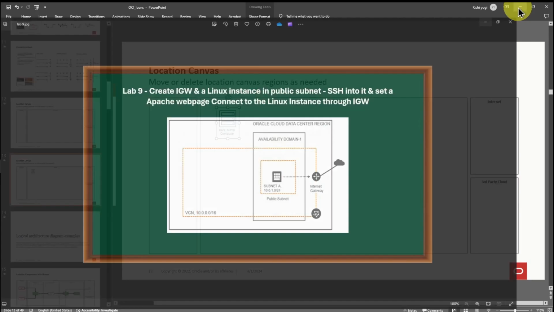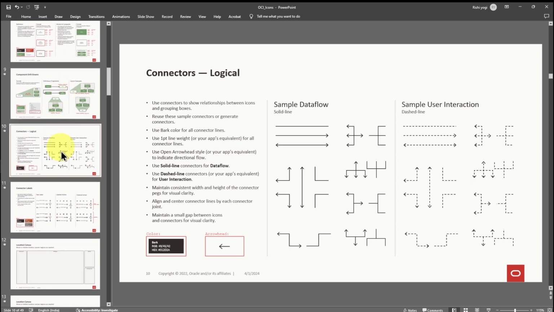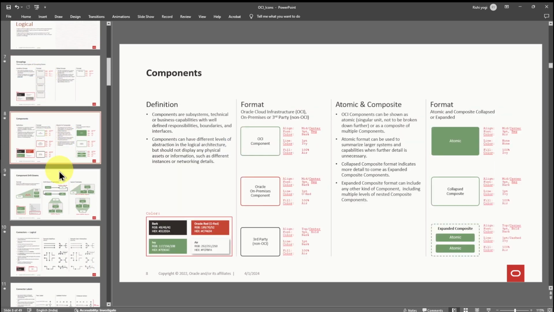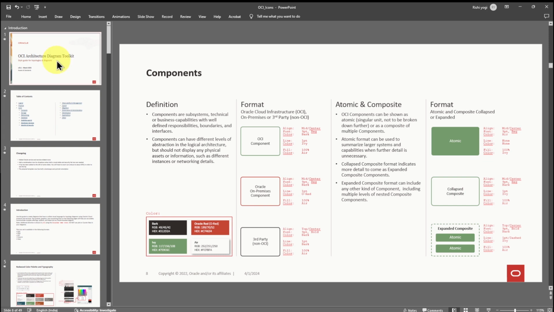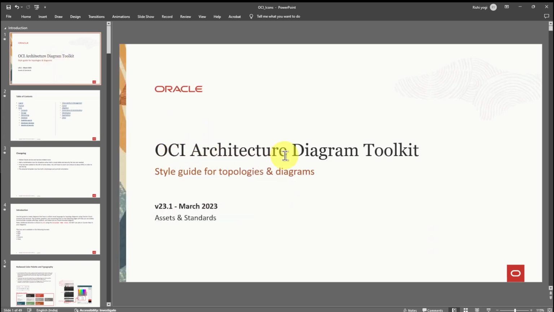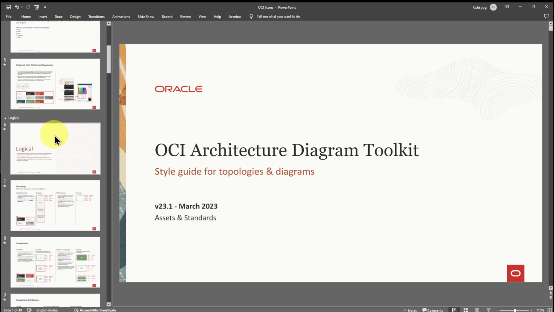So let us see what type of standard structures they have advised, and let us try to follow the same standards in all other cloud architectural diagrams we are going to create in the future. It is amazing. I'm very happy about what Oracle has done. Nobody else has done this. So let me go through everything and explain to you step by step. I'll be back in a few minutes.